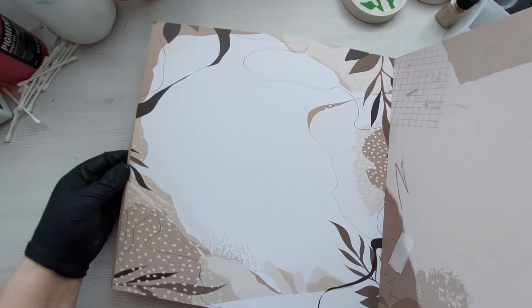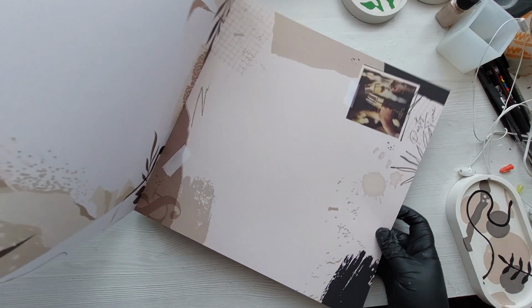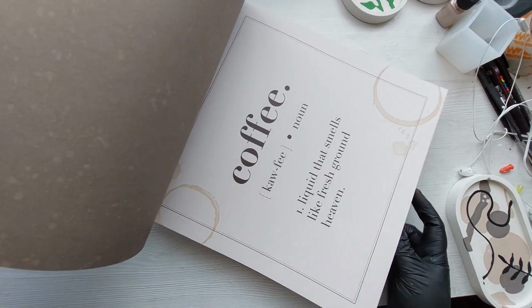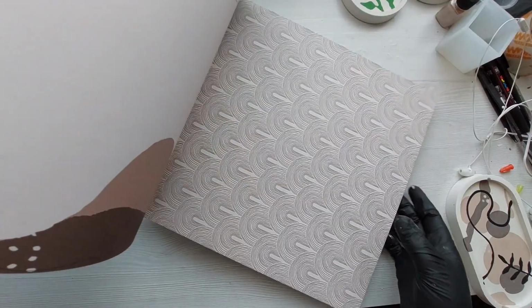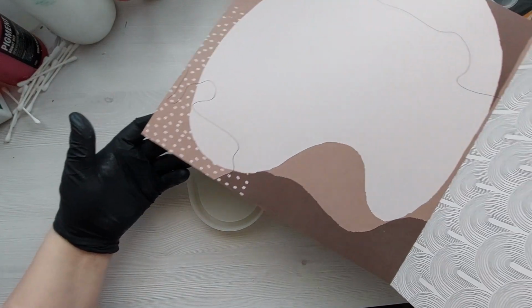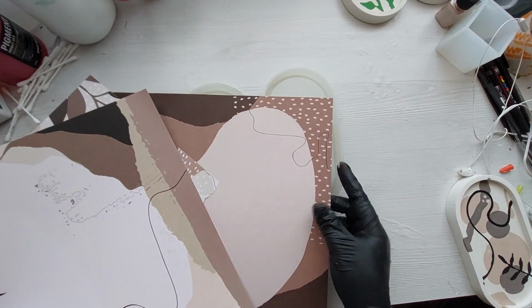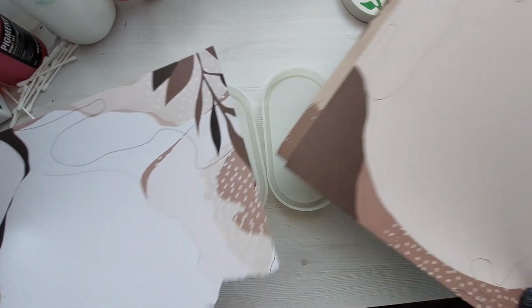And I think this pack in particular is very aimed at the journaling market. You know those paper journals that people put together? The talent there is unreal. I don't have that skill. But this one here, coffee, I've actually got one of them on my wall because everything comes as two sheets. So yeah, I ripped one out and put it on my wall. But particularly loving these abstract designs, these kind of blobs of colour all mixed into one with lines and leaves, and yeah, thoroughly inspired this video.